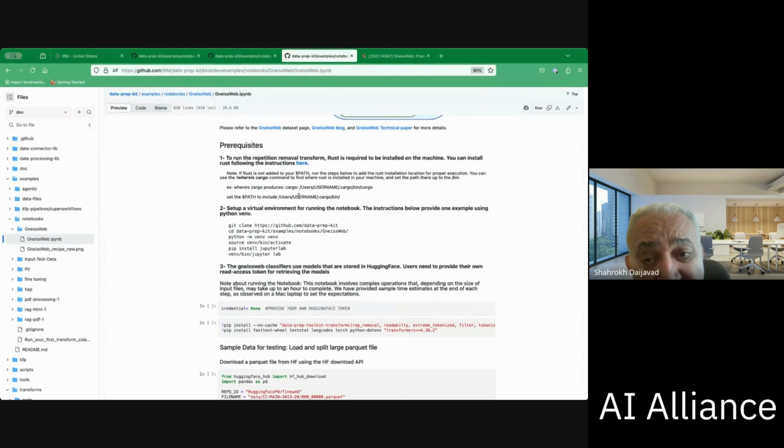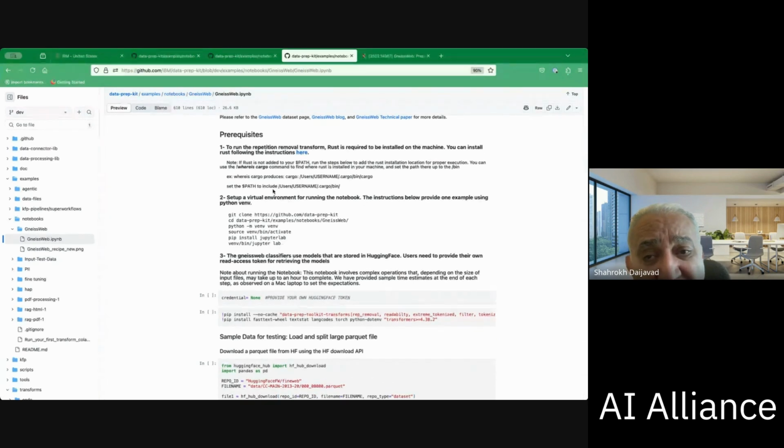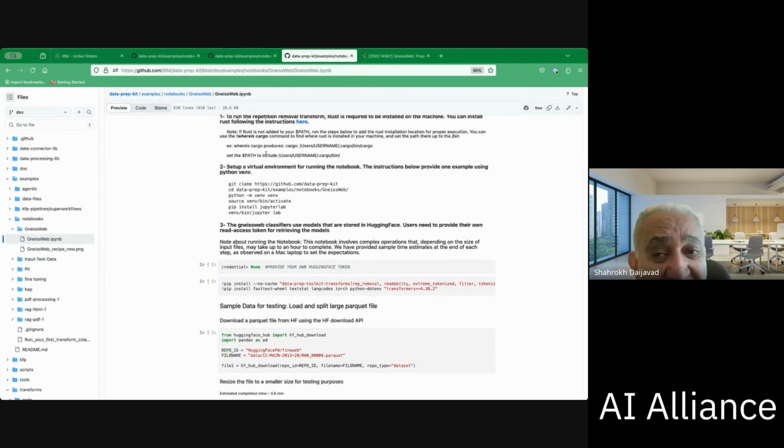You install that. And then of course you will make sure that this is part of your path. If it doesn't automatically add the path for the Rust compiler and so on to your path, this is just to check to make sure that it is added.